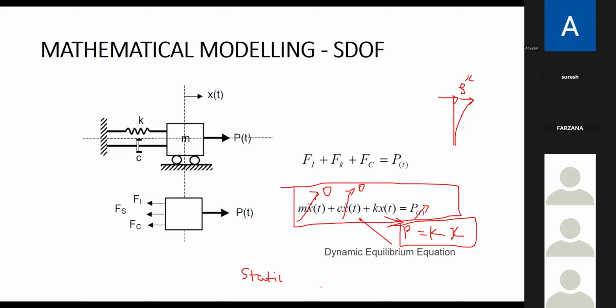They solve this with different methods: the Rayleigh-Ritz method, Lagrange's equation method, the energy method. We will not go into that much. So this is how simple it is. Actually, this looks like D'Alembert's principle. When the force is applied, three forces will be developed: inertia force, damping force, and stiffness force. When my force is not changing with respect to time, velocity and acceleration are 0, and we end up with the static equilibrium equation.